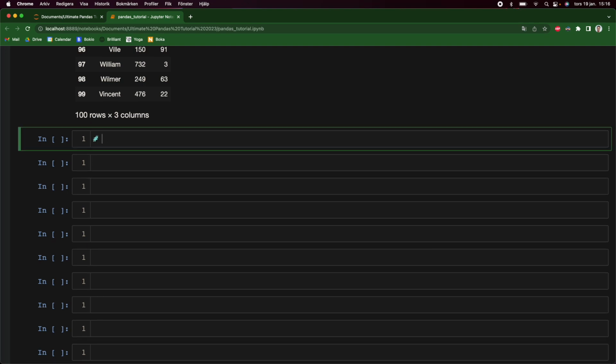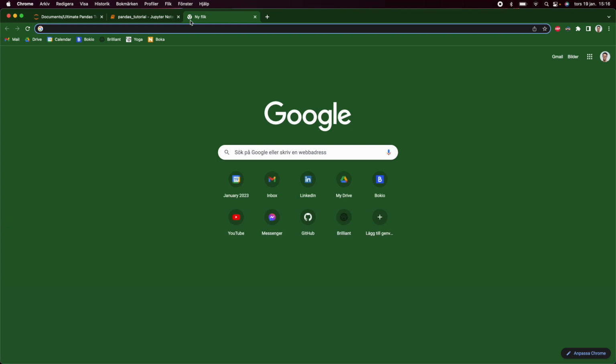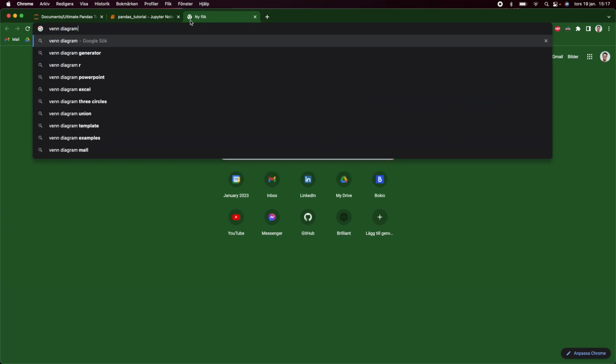To join data in Pandas, we use the merge method. And to explain joins, you normally show Venn diagrams. Venn diagrams come from set theory. And you've probably seen a bunch of diagrams if you've been on the internet looking for memes.